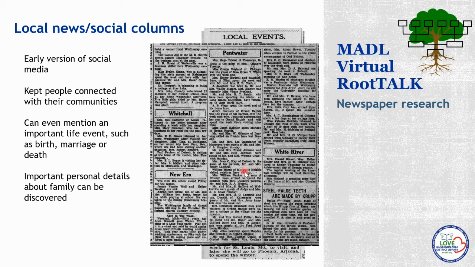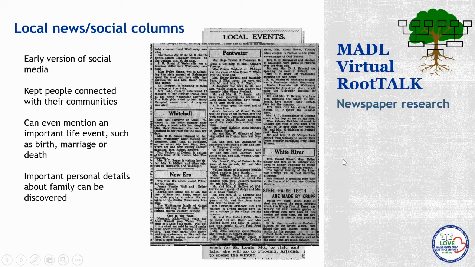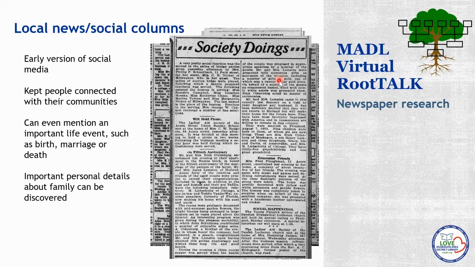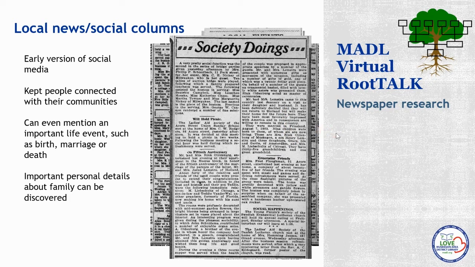Another example of local news and social columns is divided up by the local small communities covered — ERA News, Whitehall News, Pentwater, and White River. These communities may have had their own little newspapers, but the Muskegon Chronicle would also gather up this information because people in the city might know people in these communities. And here's a final example from the Chronicle from 1913, entitled 'Society Doings,' with information about bridge parties and entertaining friends — and tucked in there is a 50th anniversary announcement where you get great information: when and where they were married and the names of their children. Just great clues for furthering genealogical research. These columns started around the 1880s and started disappearing right around the 1980s.